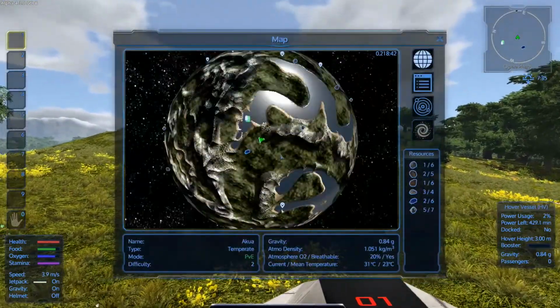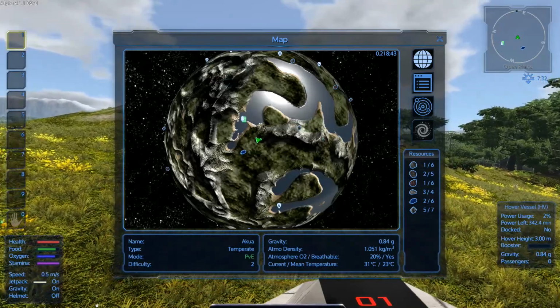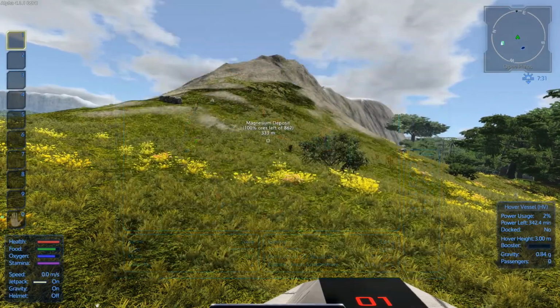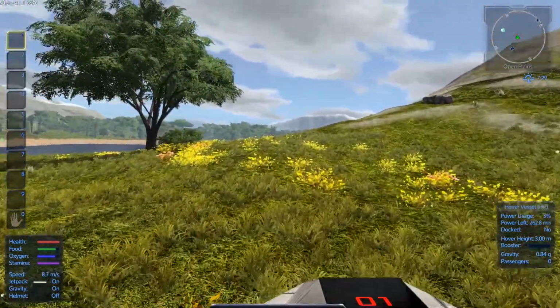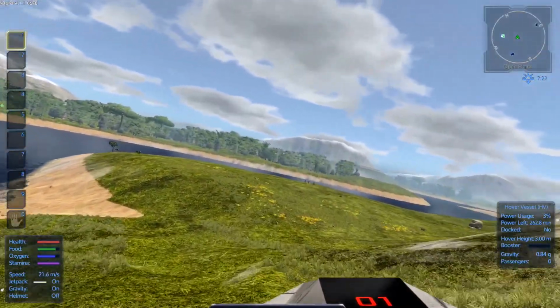Okay, so we are looking for a little bit of material. Let's go hit the magnesium deposit right here. It's not like we really needed to take the HV out for it, but just kind of want to take her out and, you know, see what she can do.